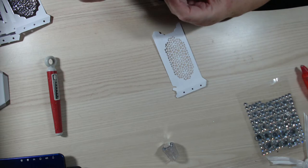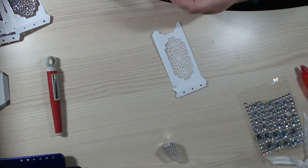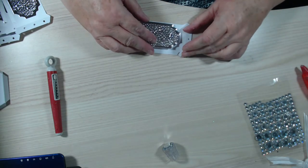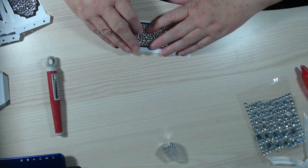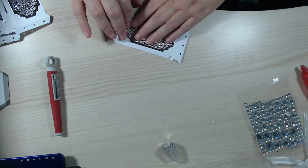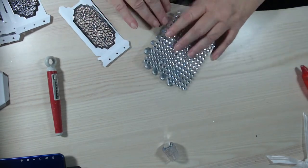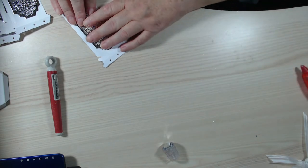And there are little diamond shapes in this, so you can put a blob of glue down through the middle of them. That's it. I won't be able to press so hard on this one, because I've got those gems on. Just sticky gems they are. Quite cheap ones as well. There you go, look. We do like to save money where we can, don't we?